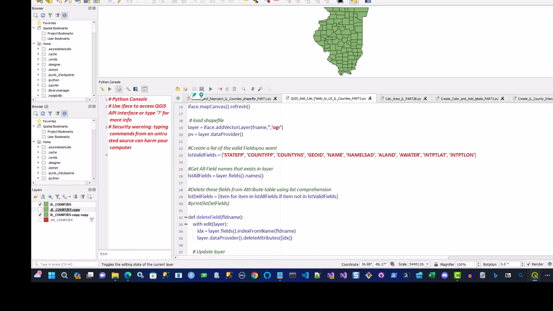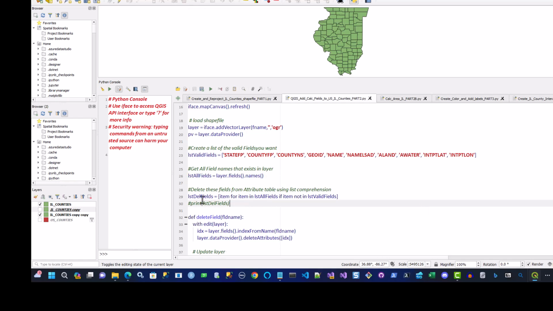Now, the next thing we got to do is, every time I run this, I don't want to have stuff sitting. So in case I test this, I don't want to have fields sitting in this shapefile that I don't want, because I'm going to repeat this maybe. So what I do is I just create a valid field list. These are the field names I want to keep. Now there's 17, but I'm not going to keep all of them. I want to specifically keep these field names. Now this land and this water is important for the area calculation, and I'll talk about that in a little bit. Here, I'm going to capture all the field names, which is more than this group here.